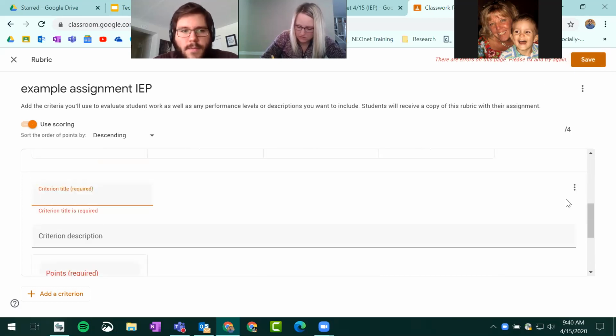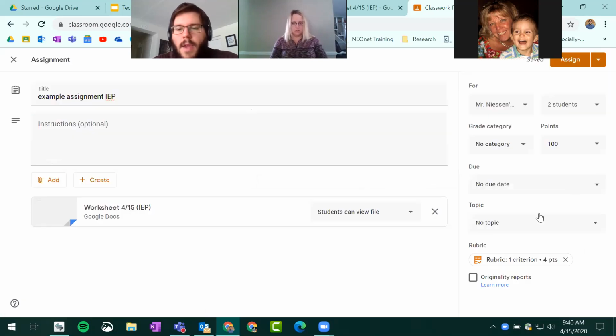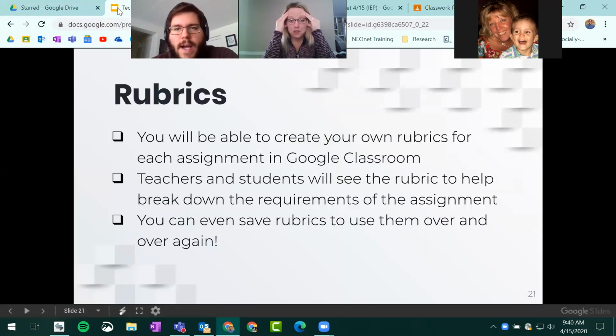Oh, I have an extra one. And I can save that. And again, the nice thing about this is you can reuse these rubrics over and over again. So as long as you create it once here, and you keep them general enough, you can just reuse them over and over again for future assignments. So if it's things like spelling and grammar and length and common mistakes and accuracy, when you go in to grade these things, you can pull these things in together. Okay. So that's another thing in Google Classroom that they added in for us just a couple of months ago. This is a fairly recent thing.